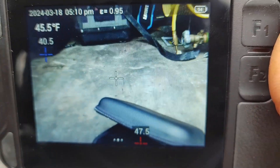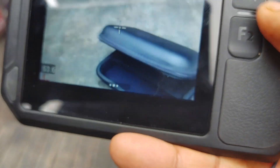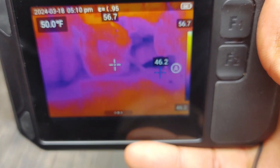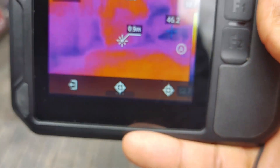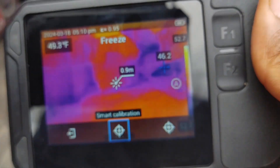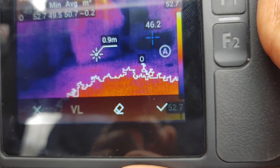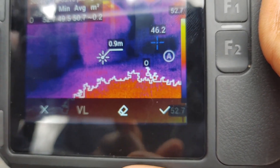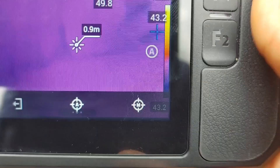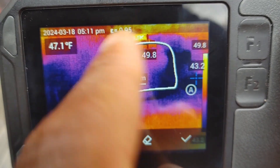That way when you're taking measurements you can know how far away you were from the object. You have to be in IR mode to use smart image. When I take that snapshot showing the distance, then if I hit auto capture — it's kind of interesting, it traces the hottest point. If there's a box or a problem area, it'll outline it. You can erase that and draw your own custom area manually, which will save in the image.